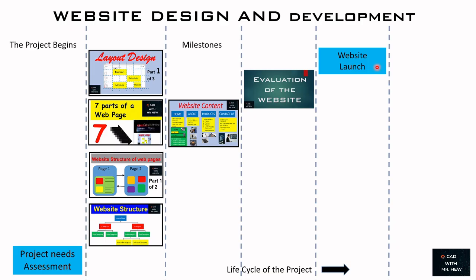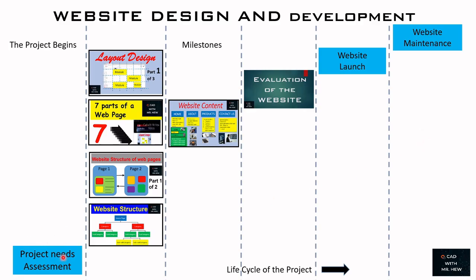So we're going to make the website available to the public so that they can see the website. Then after we launch a website, which is making it available to the general public via the internet, then we have to maintain the website. Good. Then these would be the steps that are required to design and develop your website.